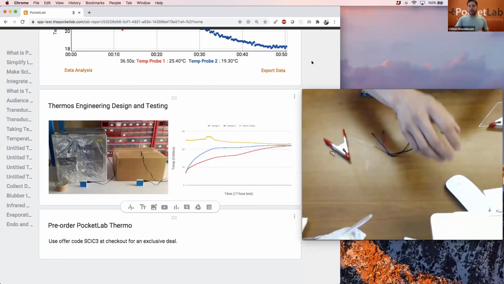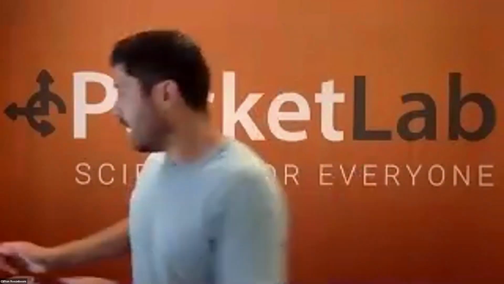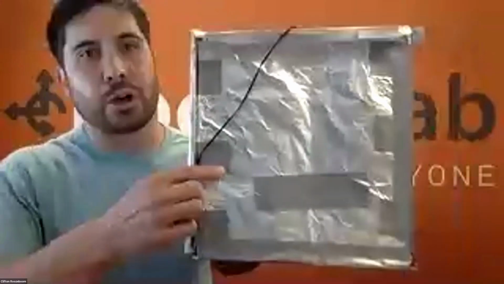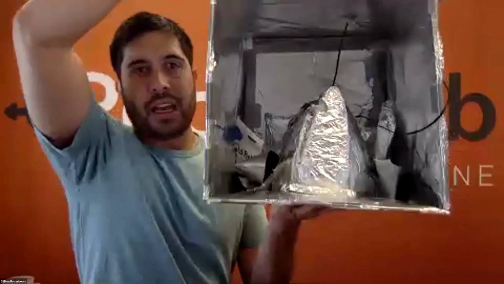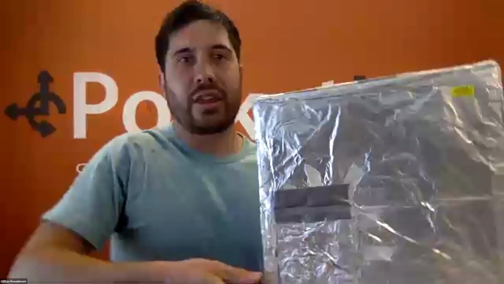But here in the photo is an example of a thermos engineering design competition we had in our office between groups of interns. And I saved one of the designs. We used a temperature probe to measure the temperature of what we called a vaccine that we needed to refrigerate during shipping. So we had some design requirements over how that was to perform. And this was one of our interns' designs. He went kind of crazy with the tin foil.